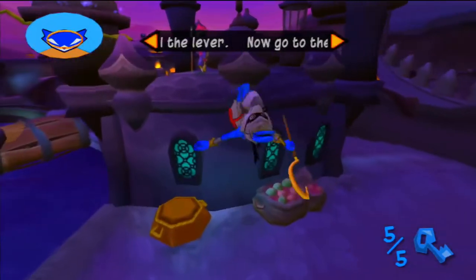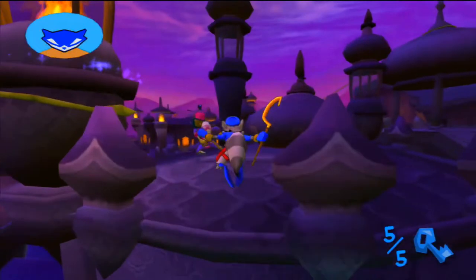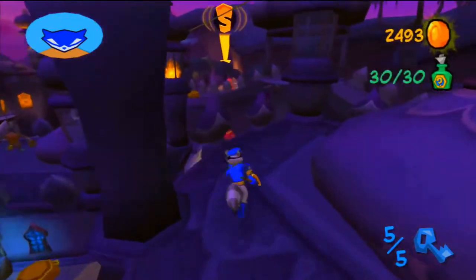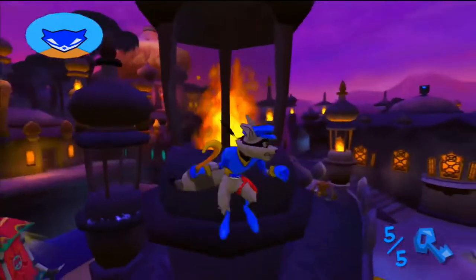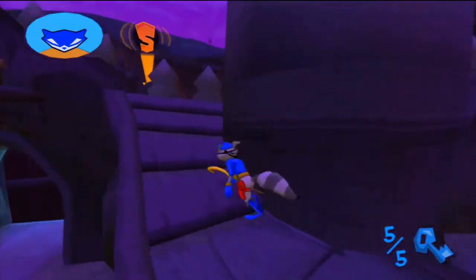That guy has gold, I think. I think this guy's monkey has gold. Come on. No, he doesn't. Damn it. Where's the witch thing? That's way over there. Let's jump on here. Oh, yes. I think I'm good. I'm getting all the gold. Oh, it's right here. Nice.